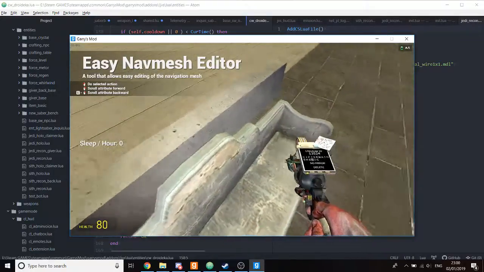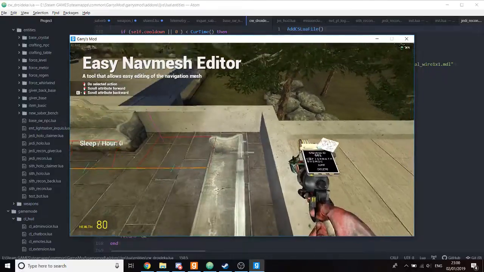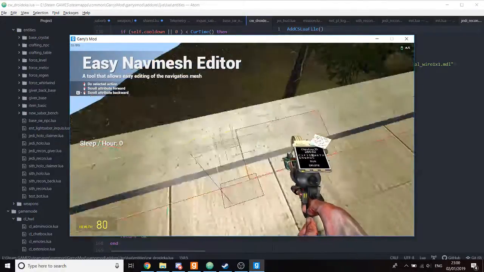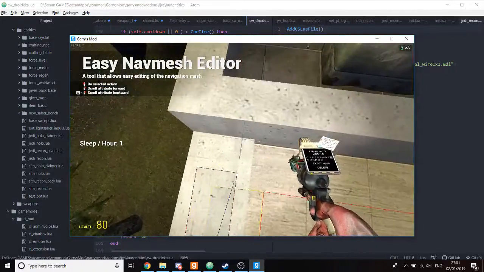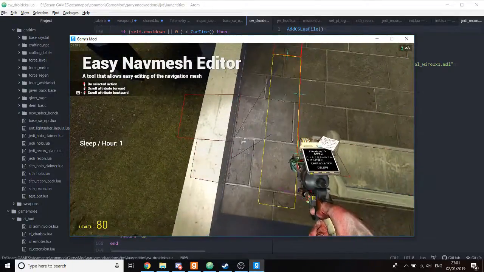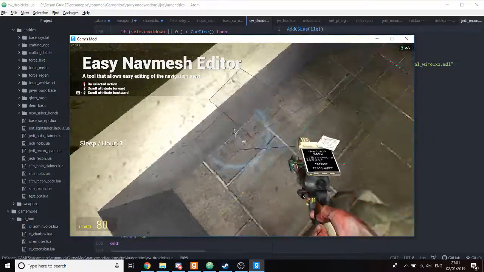But even then, my nav meshes aren't that great either. Like, oh, they're not that great. So, I mean, you've got the drop, which you should be able to drop down from here. So that seems fine. However, here it's saying you can drop down, which you just can't.